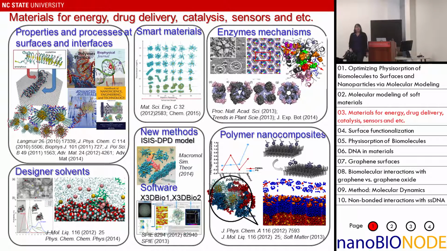Smart materials by default are very sensitive to the solvent, so that will be the second part of the talk. I will talk about our predictive methods for understanding structure in response of the smart materials. And right now I'm going to talk about this area where we're looking at properties and processes at the surfaces and interfaces, and specifically we're looking at how to optimize the surface in order to get a very distinct response of biomolecules on these surfaces. And again, I start from the flat surfaces and then move on. And another example where we have nanoparticles.